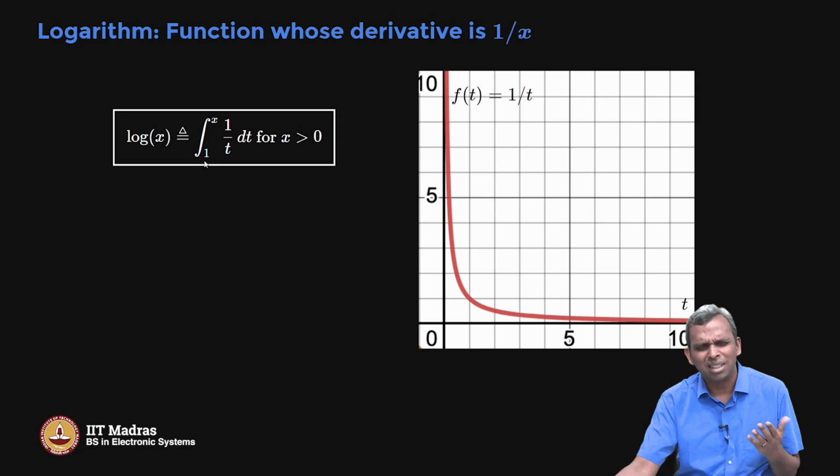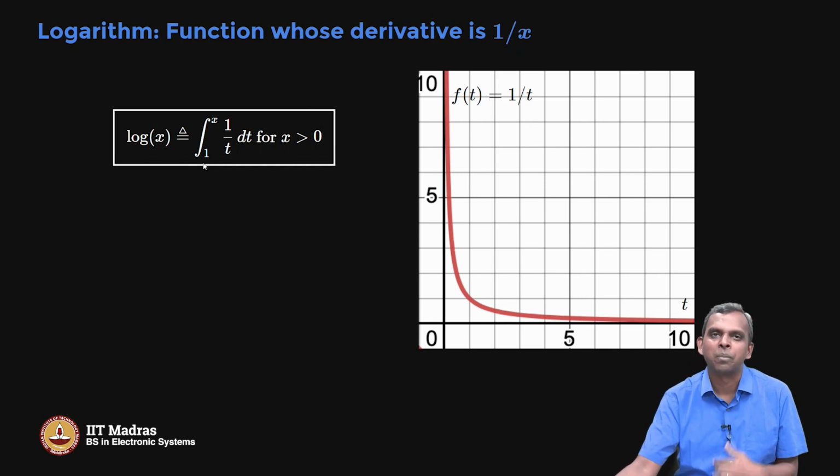It's not very important. I shouldn't have said it's important, but what I mean is that it is a choice. You can make any other choice here also. It doesn't change things, but traditionally, historically, people have chosen 1. And that's what we are doing for the standard logarithm, the natural logarithm. This is called the natural logarithm, and for that you choose things like this. So this is my log x function. It's the integral from 1 to x of 1 by t dt.